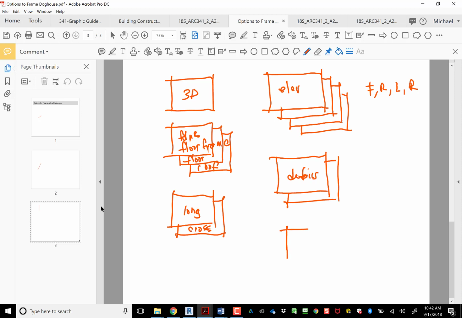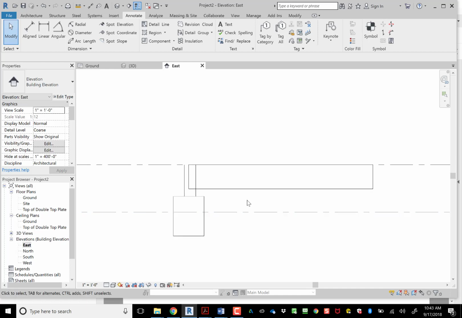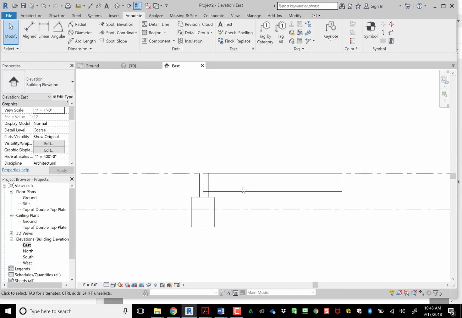And the last thing you're going to have is a takeoff. So how many 2x4s, what length, how many, because it's hard to judge which doghouse to choose unless you've done some kind of takeoff. Okay, so any questions on that layout? Okay, I don't think I'm going to get through all of this. I'll get through as much as I can, and then I'll continue recording into my other sections, I guess.